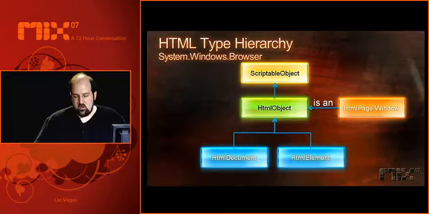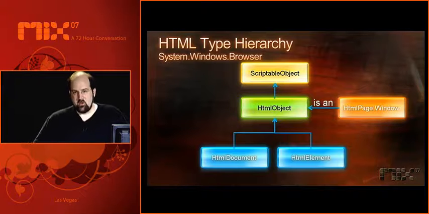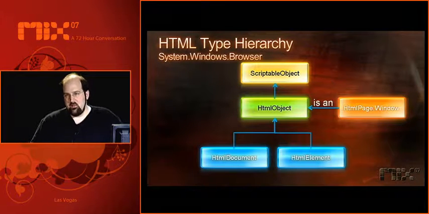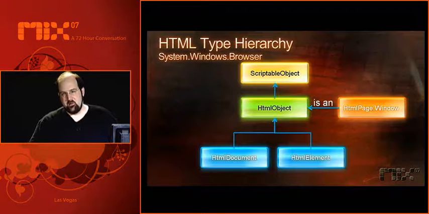And then certainly for the alpha, and probably even at RTM, the most common thing developers would use is at the bottom of the type hierarchy. We have a strongly typed wrapper for the document that you're familiar with from coding against the browser DOM. And then, of course, once you've got a document, one of the most common things you do is reach out and get a reference to an element. What you get back is a managed wrapper called an HTML element.